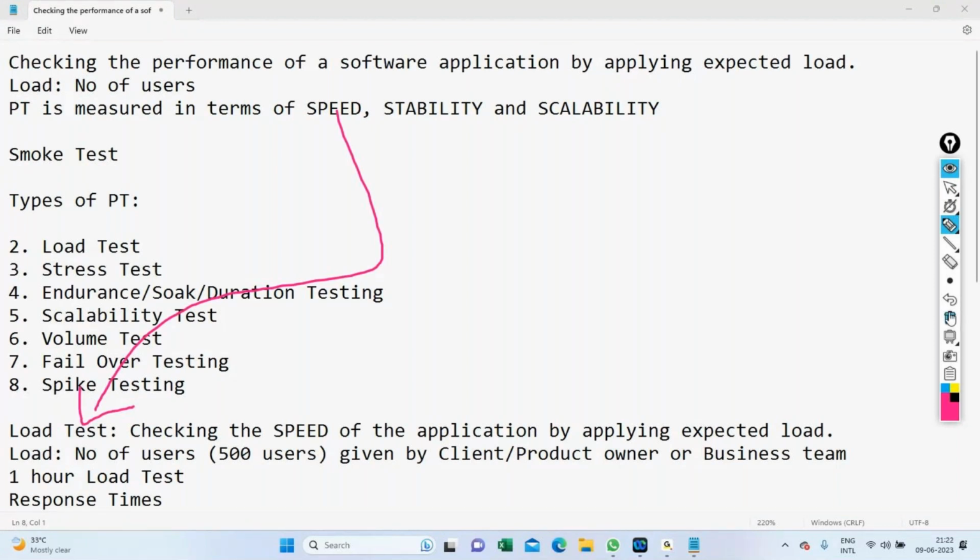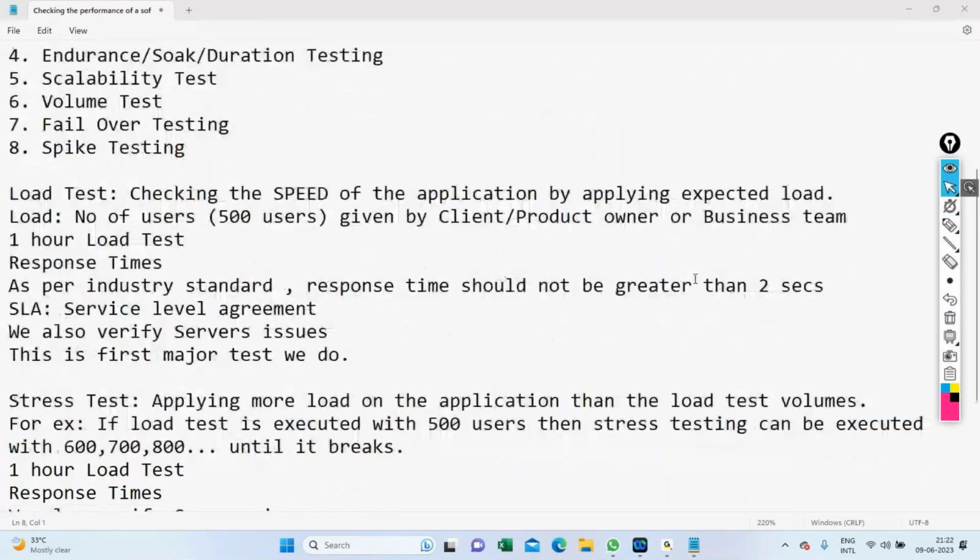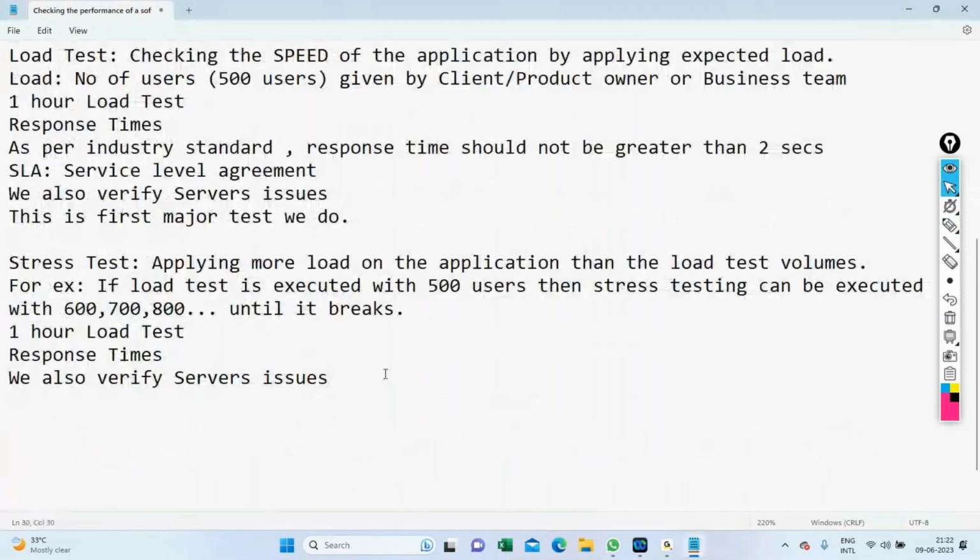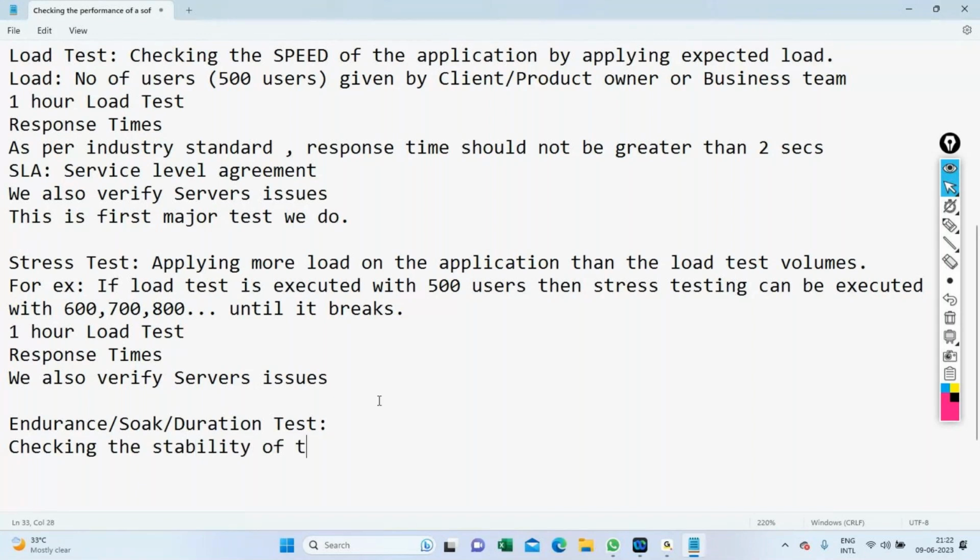Okay. So now let me go to the next type of testing, that is endurance or soak or duration test. What is this test? Endurance test means checking the stability of the application. How stable is the application when we run the test for a longer duration?